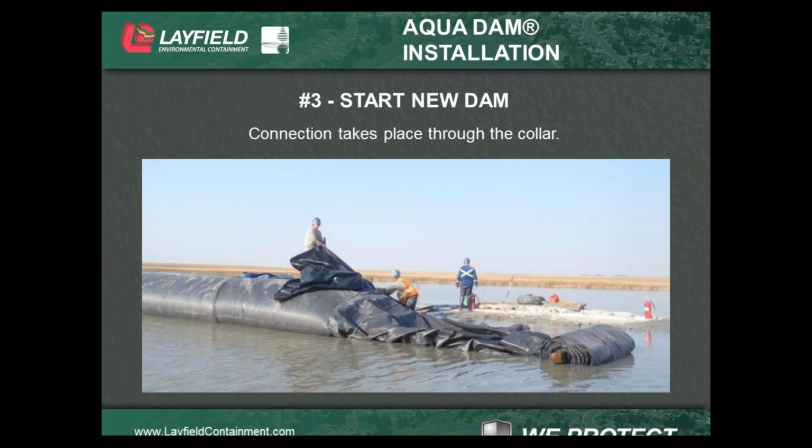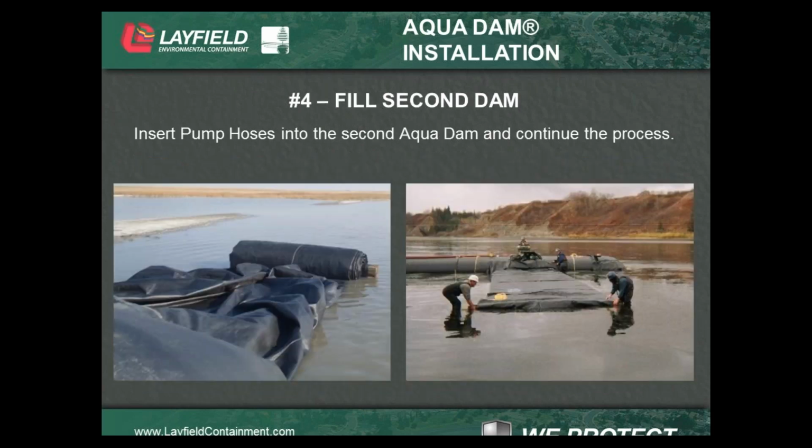Connections, number 3, we're going to do a connection. Each aqua dam has a connection collar, and it's made from the same material as the aqua dam outer skin. It extends 15-ish feet past the end of the first aqua dam. You run the second aqua dam's polyethylene tubing into it, and make a couple of holes along the top to pull the polyethylene tubing up into the second aqua dam. You'll then put your fill hoses down into the polyethylene tubing of the second aqua dam, and you can start the filling process.